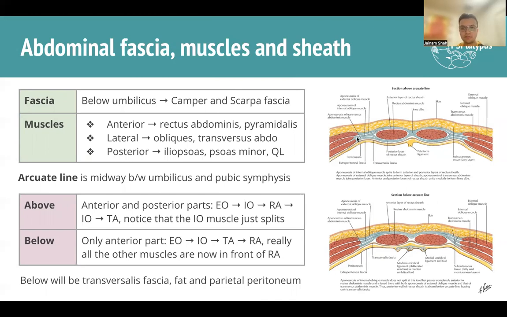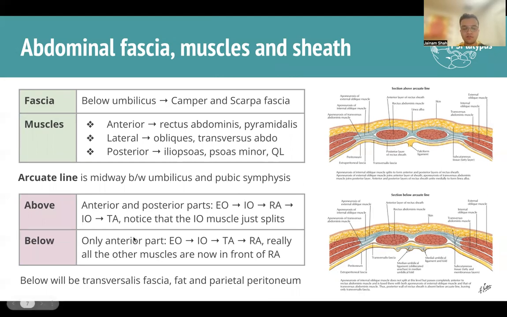So you can see here that you've got your three major muscles, which is going to be external oblique, internal oblique, and then you've got the transversus abdominis, but they are not all going in one direction. And the main thing is just that the internal oblique splits around the rectus abdominis muscle. So if you were to actually insert, for example, a needle straight through this wall here, I've put the order of what that would look like. So you have external oblique, the front part of the internal oblique, then you'd hit the rectus abdominis, and then you again hit the internal oblique, but this time the part that went behind, and then the transversus abdominis all the way at the back, and then the more posterior layers.